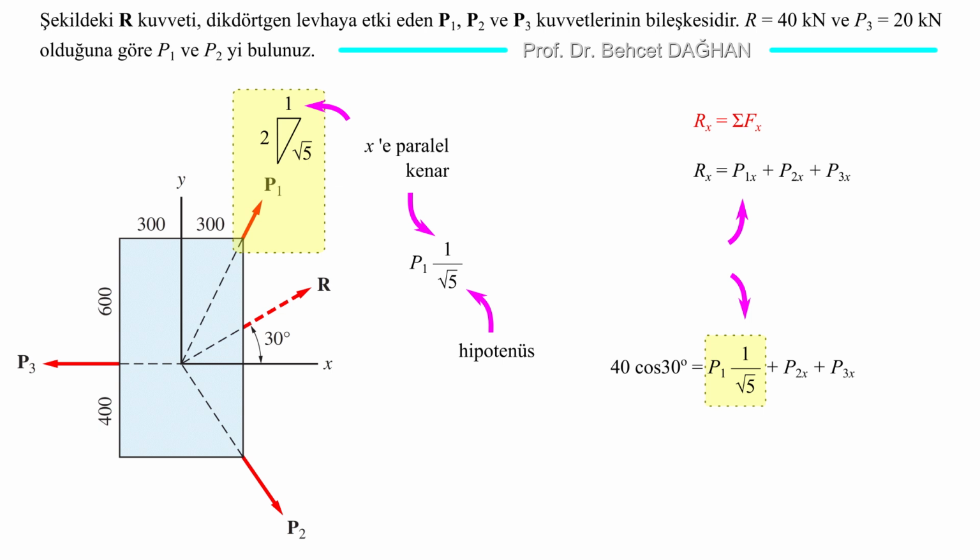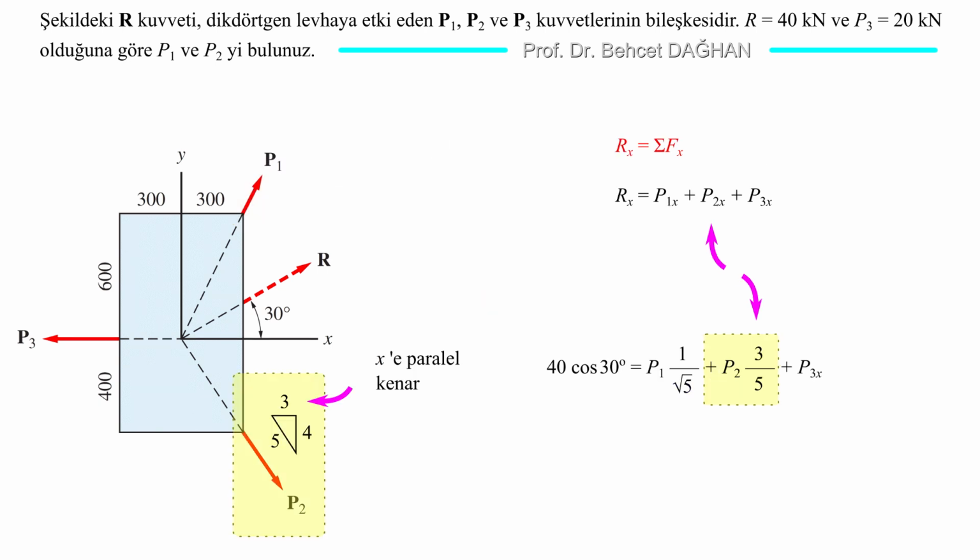Now let's find the x component of P1. By multiplying P1 by the ratio of the side parallel to x over the hypotenuse, we find P1x, its projection onto x. When finding the projection of P2, we again use the given geometry. The slope of P2 is given by the 3, 4, 5 triangle. The projection of P2 onto x is positive, and P1's is also positive. When finding the projection of P2, the side parallel to x is 3. We multiply P2 by 3/5 to find P2x.